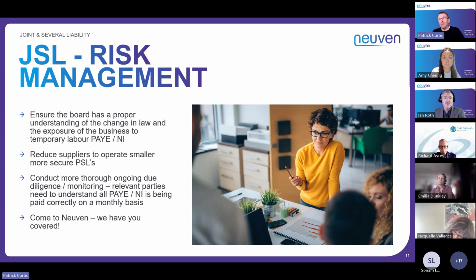And yes, by having a larger supplier base, any individual thing going wrong reduces the quantum of the damage. Effectively, it's death by 1,000 cuts rather than death by one large cut. And certainly one cut is easier to mitigate. If you have a smaller panel, you can police it more effectively. You can have a closer relationship with your suppliers, and that will to some extent mitigate your risk.